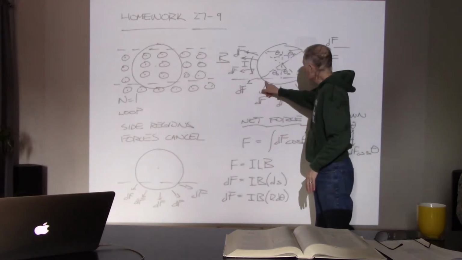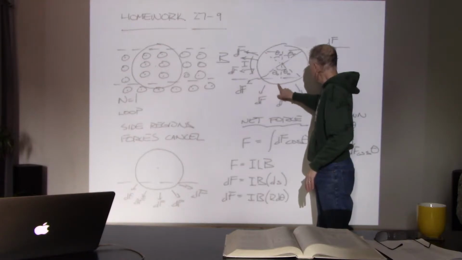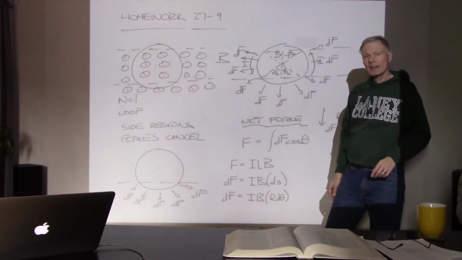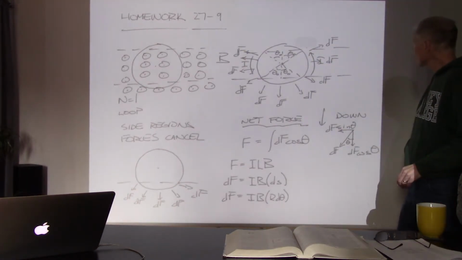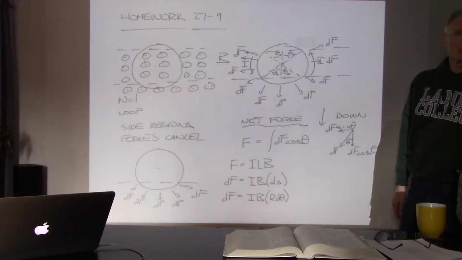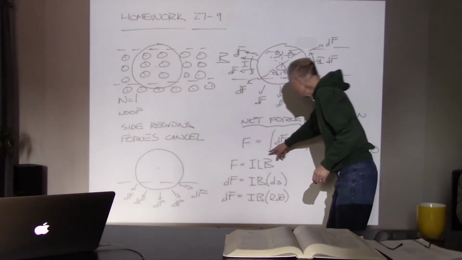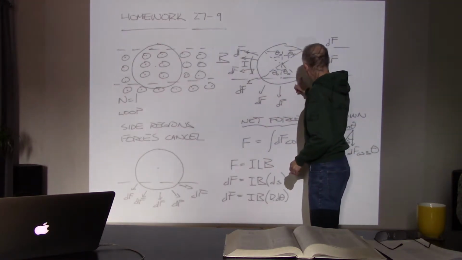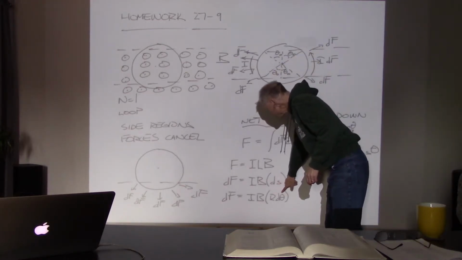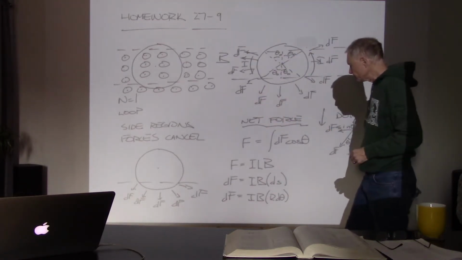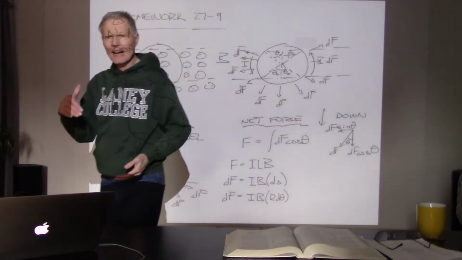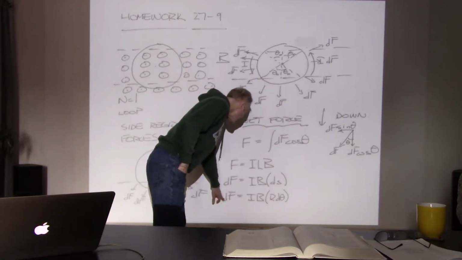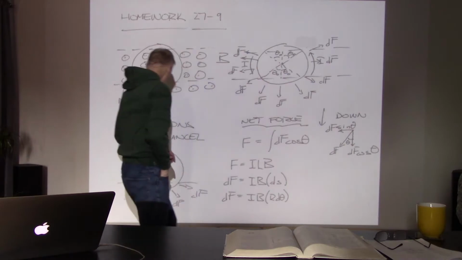If I think in terms of little sections of this loop, the magnetic field remains finite at every location, and the current remains a finite value at every location. So it's really just the L that scales down. I'm going to call that ds. Now it's ds along a curved path, so that can be replaced with r d theta. So that looks like how we're going to add together all the little df's, or how we're going to designate how much force is in each df. Now remember, we've got to just take the cosine theta component.